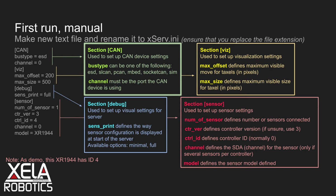The first section is about the CAN device. The bus type defines what device settings we use. In Windows, it can be ESD, SLCAN, PCAN, Mbed or SIM. The last one is only for simulation, and it generates random values for each sensing point that we call taxel. It is useful only for checking the communication between software packages. In Linux, most CAN devices go under socket CAN, with the exception of some BEAC devices that will require PCAN. Linux also supports Mbed and SIM.